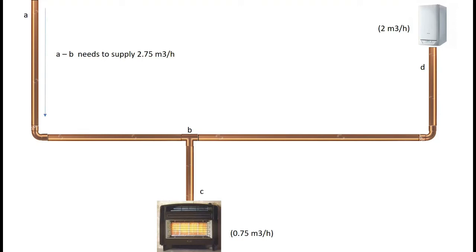The next thing you need to know is the length of the pipe work. In this example, you've got 3 meters of copper running down, you've got 4 meters of copper running after the bend, and you've got the bend itself. So we've got 3 meters plus 4 meters plus 0.5 of a meter allowance for the bend.